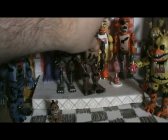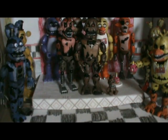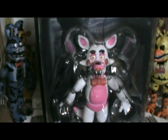Now, let's put Nightmare Freddy somewhere. Ah, they're blocking Freddy's way. I'll put Freddle there, too. Up next is Funtime Foxy.